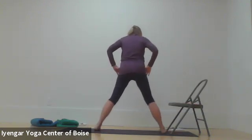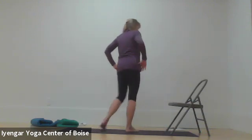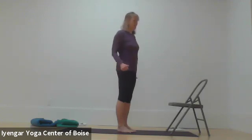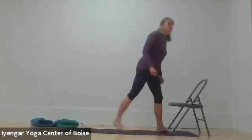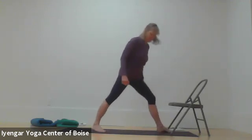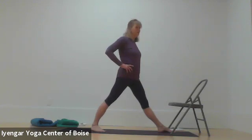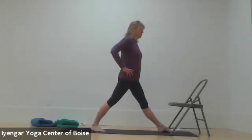And move your feet parallel to each other. Step or hop them together. We haven't been hopping, so let's get that. We'll do that next time. Left foot forward, right foot back. Back heel presses down, inner front foot presses down.